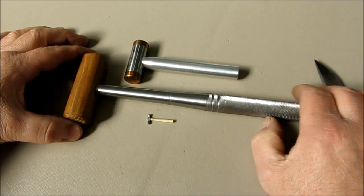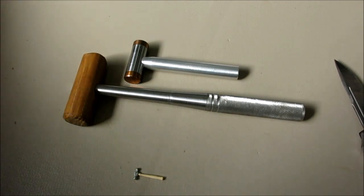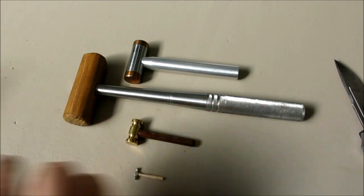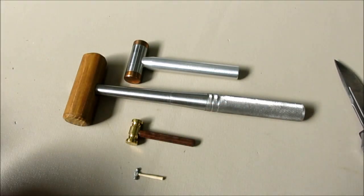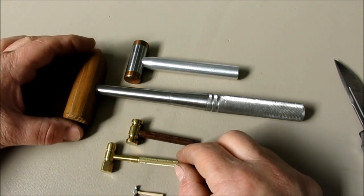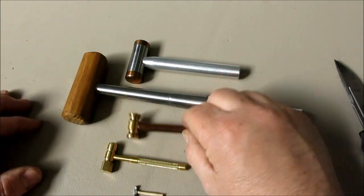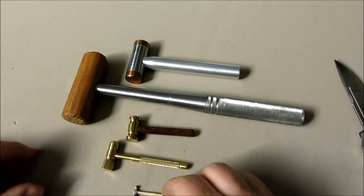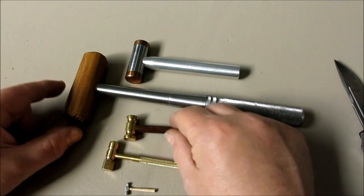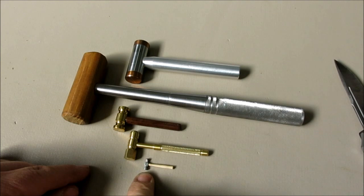Let's see the second one I got. Let's put them in order here. Hopefully you can see. And the third one is the Swedish hammer. So I'll put that down. Okay, and then the Florida hammer here, and then now the Michigan hammer. So we got California hammer, Texas hammer, Swedish hammer, Florida hammer, and the Michigan hammer. So, let's see, we've got to get that in the frame there. Anyway, that's fantastic.